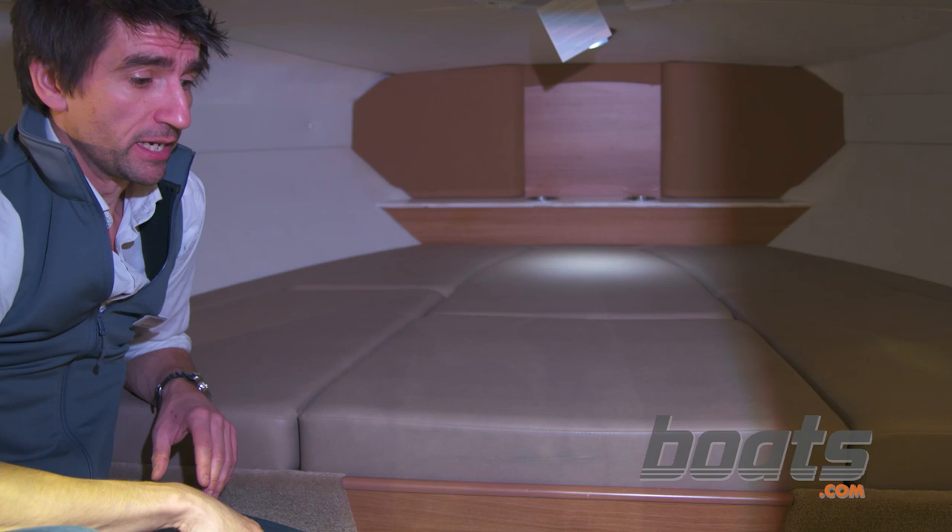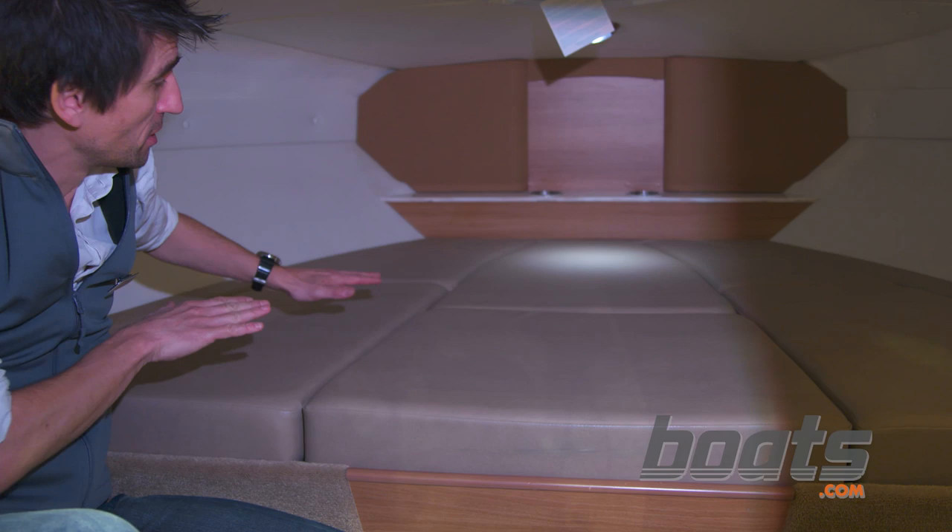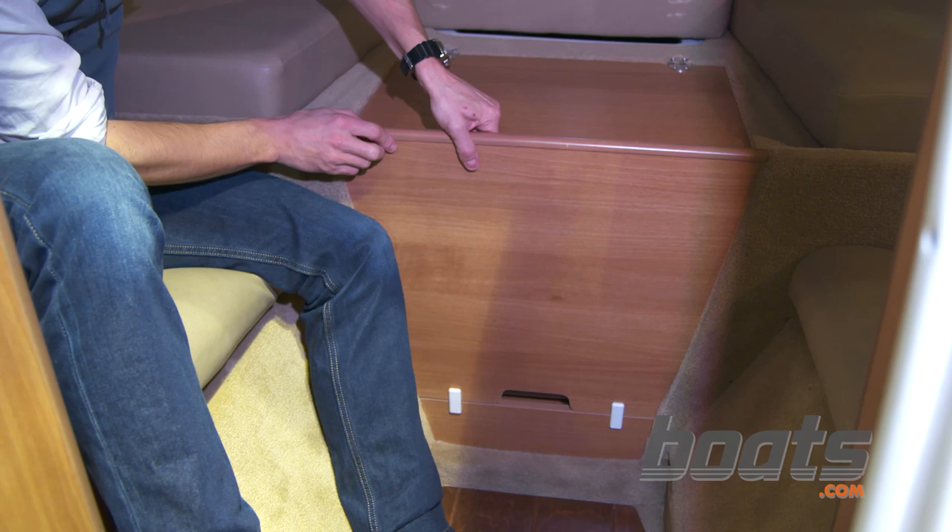Rinker has worked very hard with the internal arrangement of this cabin. It starts aft with a pair of seats that face inwards towards one another. They can be folded down to extend the bed length to more than seven foot, and in the centre under a folding cushion, you also get a toilet beautifully hidden in its own compartment that you can upgrade to include a holding tank.